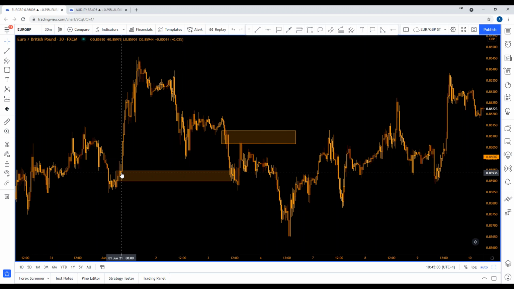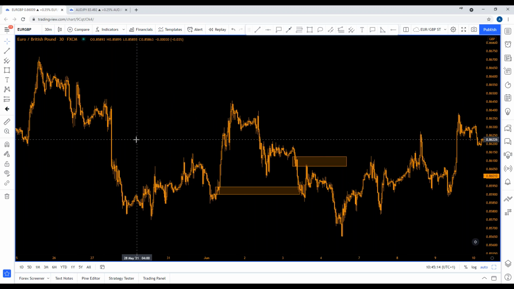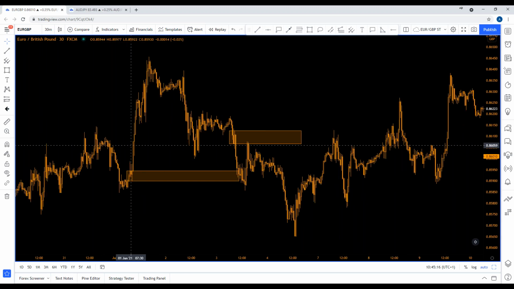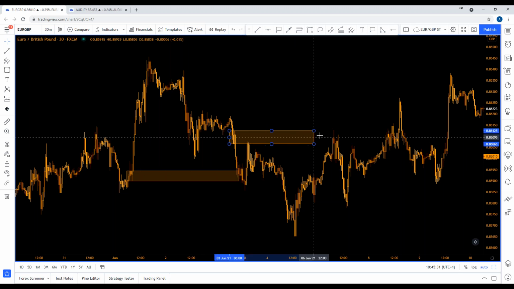And what you can see with this demand, we strongly rallied to the upside, taking out this high here and a Quasimodo resistance to the left. Okay. This, for me personally, and we're with the trend as well, is enough to qualify this zone as a possible base to trade.